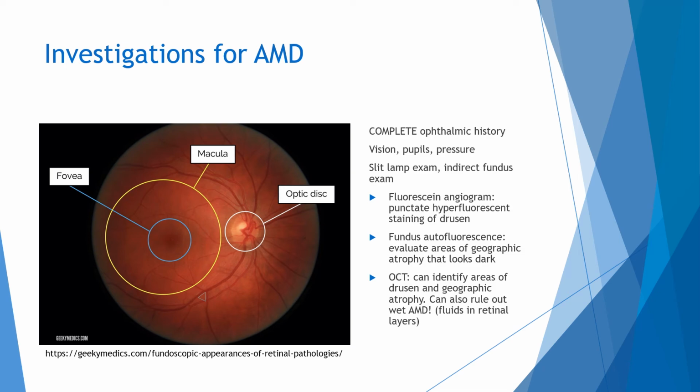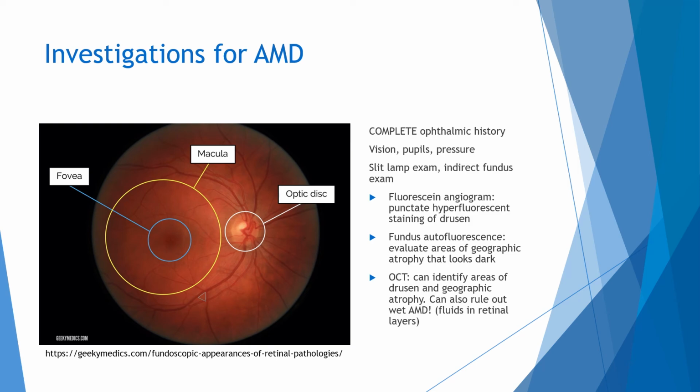For a patient with potential AMD or risk factors for AMD, a complete ophthalmic history is warranted. This is either to confirm AMD or to rule out other important diseases of the eyes. This includes any ocular medications, ocular conditions the patient may already have, and family history, surgical history, and also general systemic medical conditions and medications are also important to note. Check vision, pupil and pressure before starting any slit lamp exam, and also observe each layer of the eye from the anterior to the posterior segment with the slit lamp exam. Then you can dilate the eyes of the patient and perform a fundus exam.